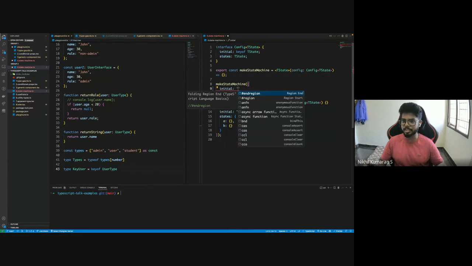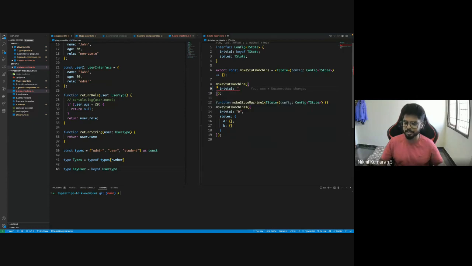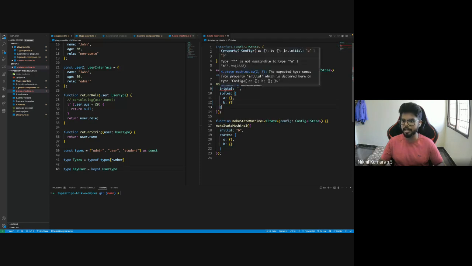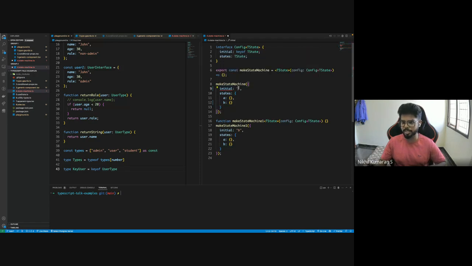Now if you see, there is nothing else provided, right? I don't know what to send because there are no states defined. Once I define the states, it says it can't be empty. So what should I give? Press Control Tab again. Then I know these two are the only options that I can give, because it's based on the state. Now I know.